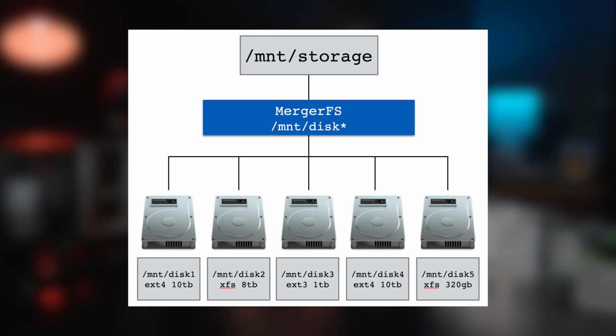Now, this actually speaks a little bit to what mergerfs is doing behind the scenes. It doesn't really actually care too terribly much about the underlying storage at all. It works at the file layer. So if you give mergerfs a file system, XFS, ext4, btrfs, and yes, even ZFS, it will merge them together into one merging. Disks can be included that already have data on them, and mergerfs will pick up their contents immediately.